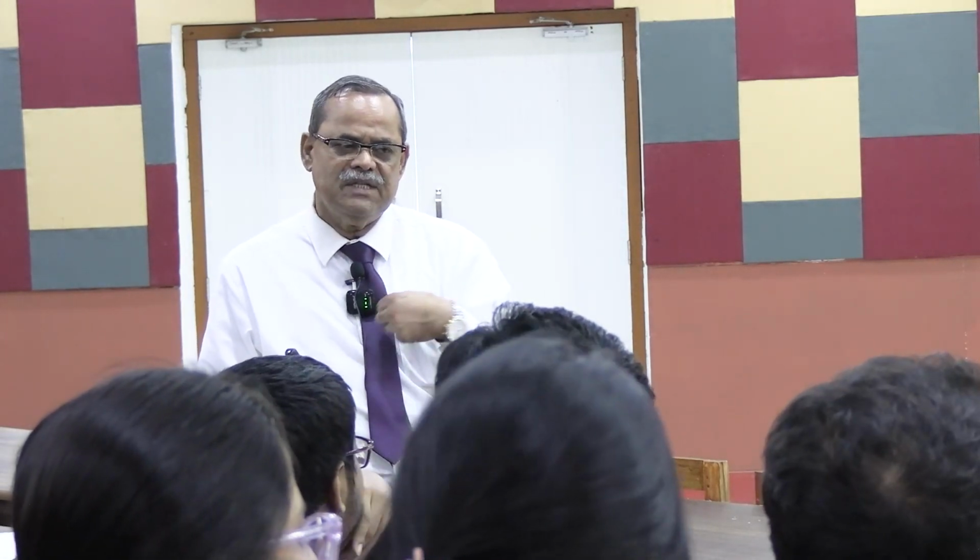But another thing, the hypercyanotic spell is more common below the age of 2 years, because after the age of 2 years the child becomes adaptive. The child knows that at this time there will be increased discomfort, so the child lies down or takes a squatting position. The child can adapt itself, which is not possible below the age of 2 years or in a 1-year-old small child. Okay?